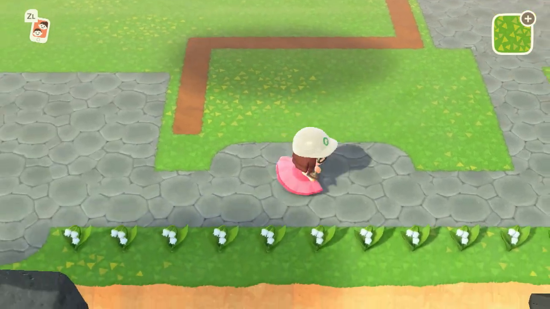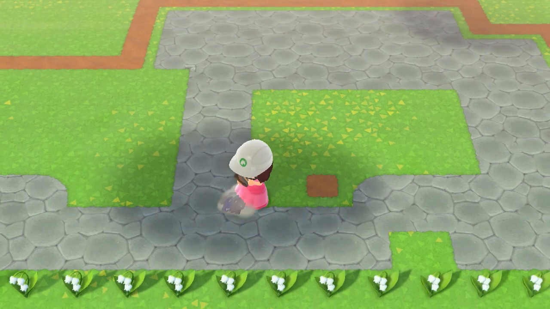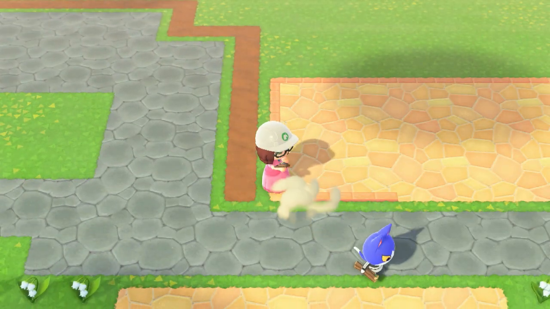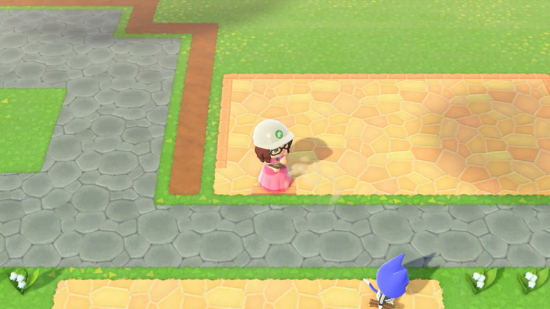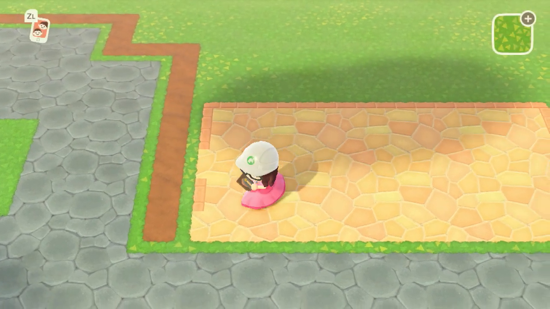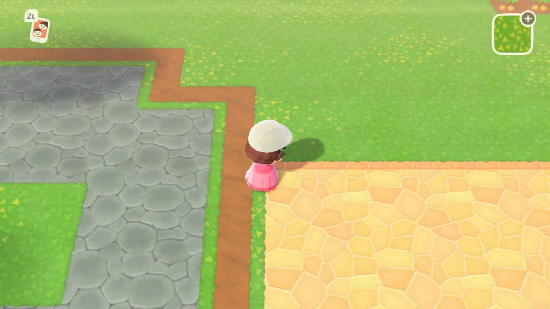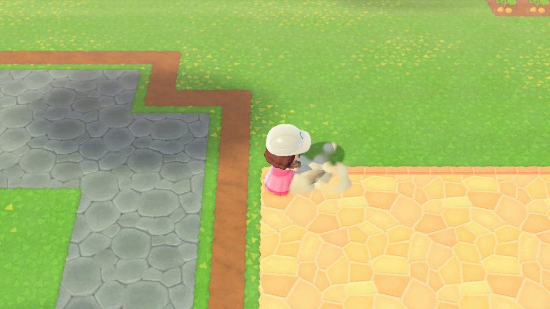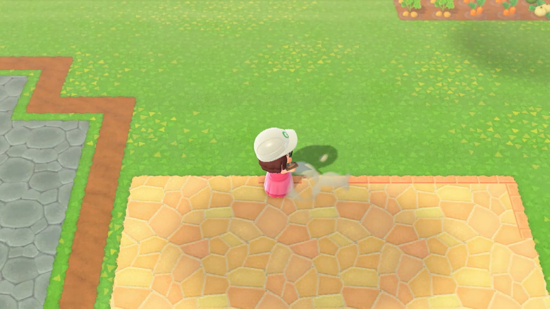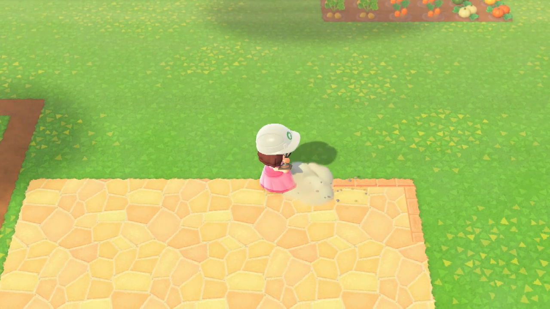Alright, I think we got all the border. Oh, border right here. Kicking. Oh, and I got the borders over here still. And I think I'm ready to start taking the path out. I'm gonna see if I can get all this done in 10 minutes. Let's see if we can take out this section. Like a speed run, but for Animal Crossing demolition.